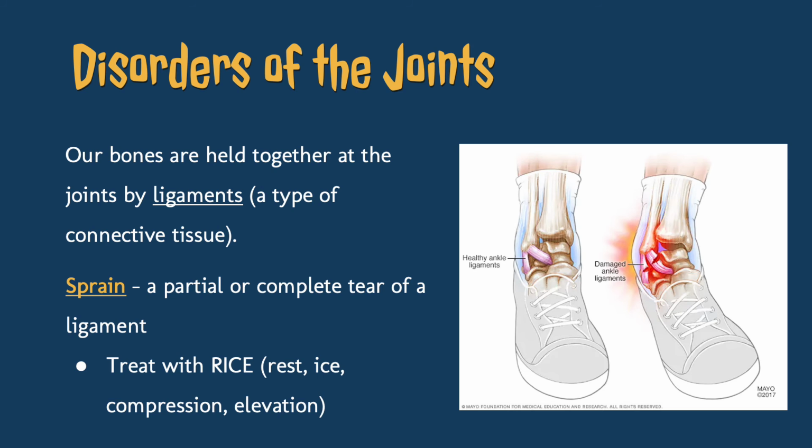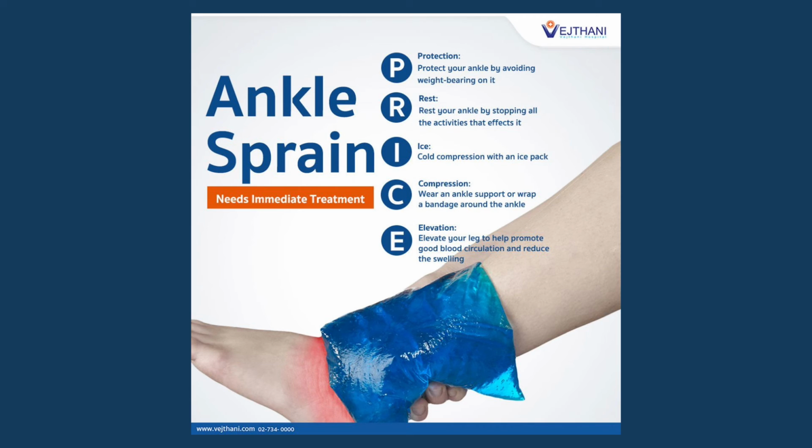So what they usually say to treat a sprain is with the acronym RICE. That stands for rest, ice, compression, and elevation. You'll see on this slide, this picture uses the word PRICE. So it says protection by avoiding weight bearing on it. If you have a sprained ankle, you're most likely not going to want to bear any weight on it because it's going to hurt. So most people don't have to remember the P in this acronym. But with RICE, that means rest it. So don't participate in any activities that'll involve using your ankle. You just want to kind of relax on the couch or in bed. Don't be walking around on your ankle.